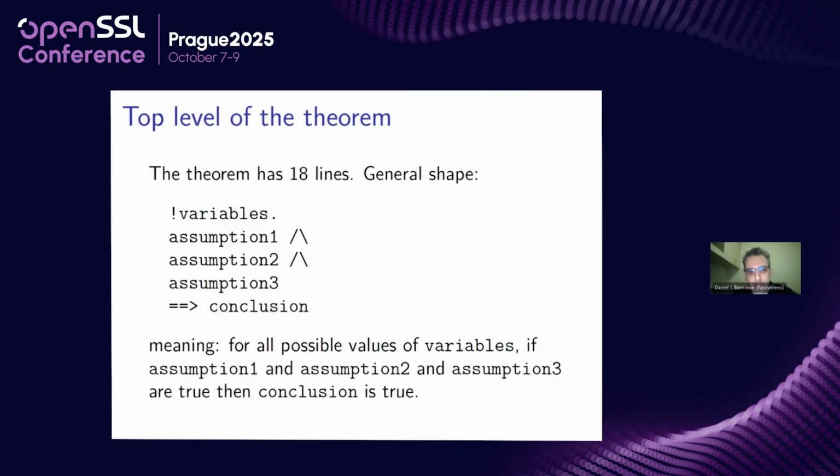There's some punctuation. Any new programming language, you've got to learn the punctuation, unless it's COBOL. COBOL, no punctuation to worry about. Anyway, in this language, there's something which means: for all choices of some variables that are listed, if assumption 1 is true and assumption 2 is true and assumption 3 is true, then a certain conclusion is true. Okay, that's what theorems sound like. If certain assumptions are true, then a conclusion is true.